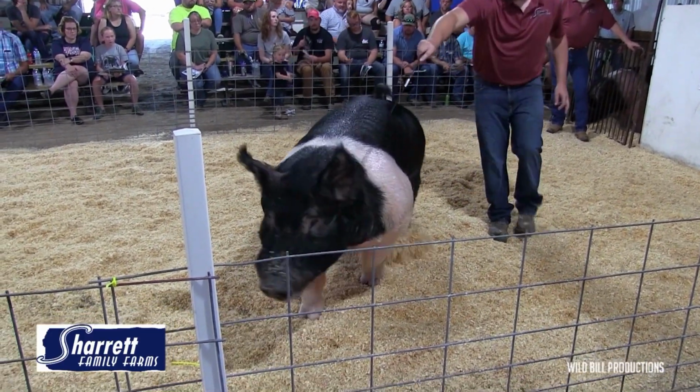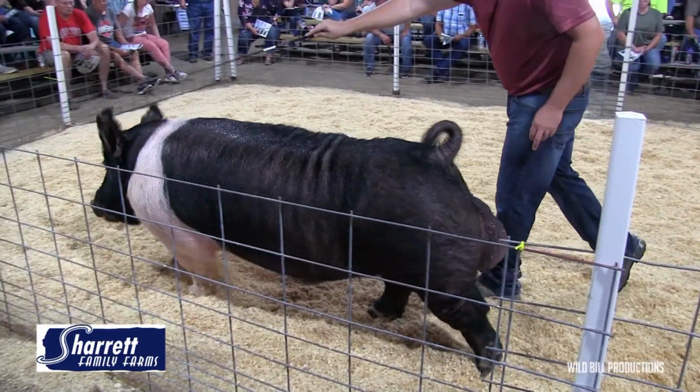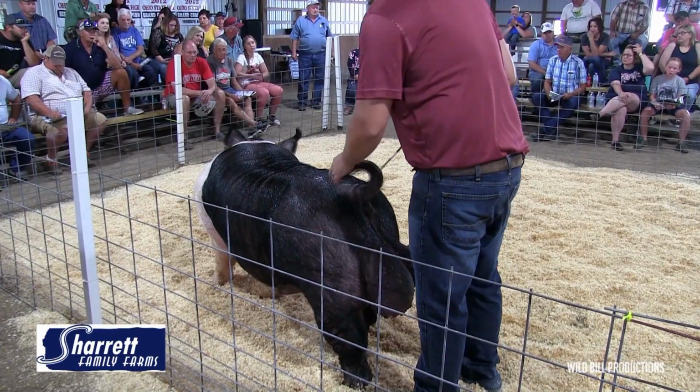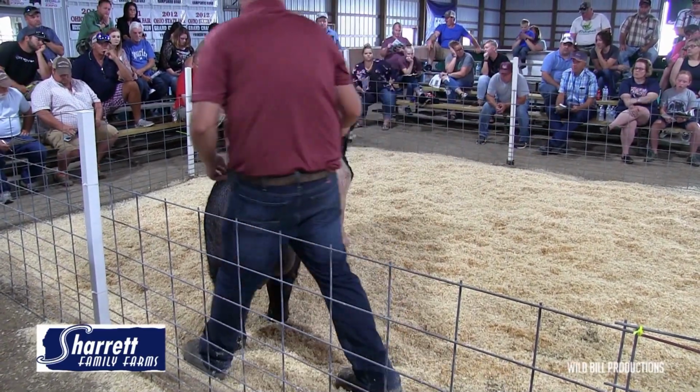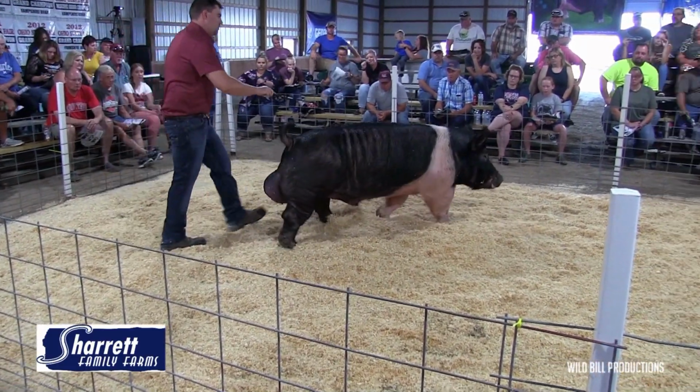He's better than most of them, to be honest, if you go look at him. So don't be afraid to reach in and do something different and put this guy in your good crossbred sows, or your crossbred sows that need some go behind, need some reach, some grab, need to use their rear leg better. I think that he will do that extremely well.